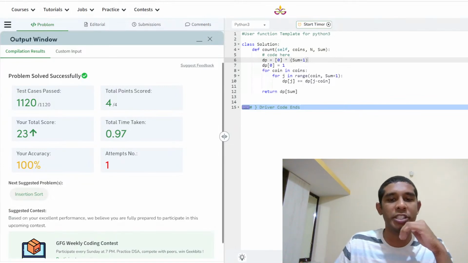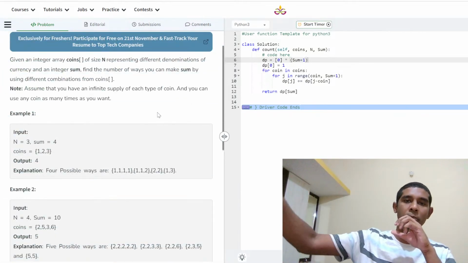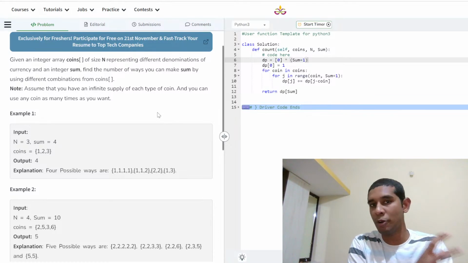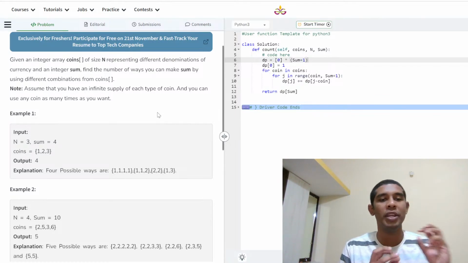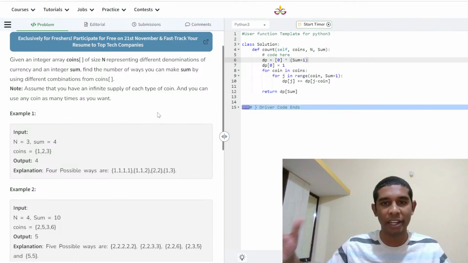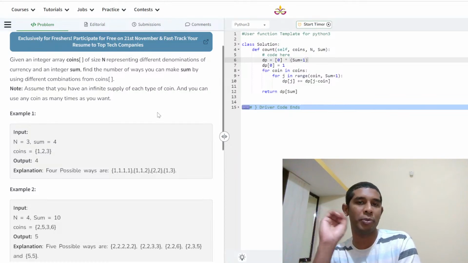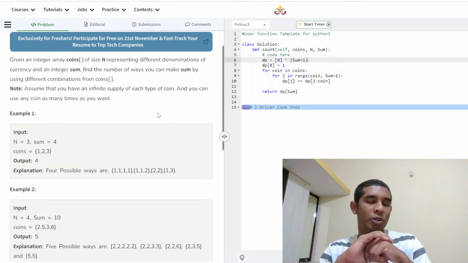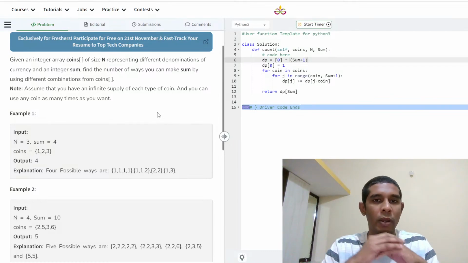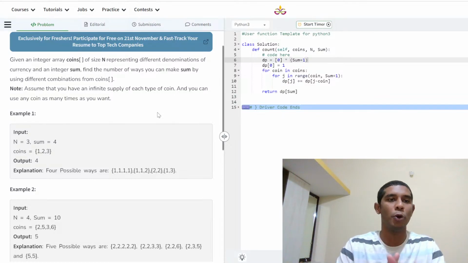So basically, what the coin change problem was is trying to find how many ways we can make a given sum, given a number of coins with certain values. And also remember, we can use each of these coins as many times as we want. If you have to take one thing away from this problem, it is that this problem takes a dynamic programming approach. If you do it by any other exhaustive search methods, probably you will not be able to solve it within the given time constraints. Okay.